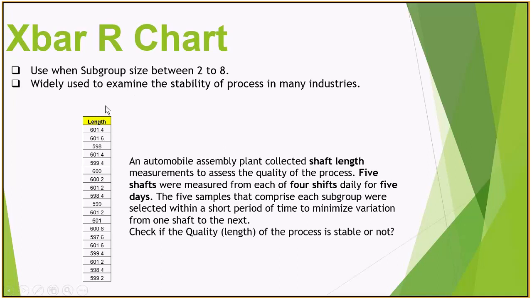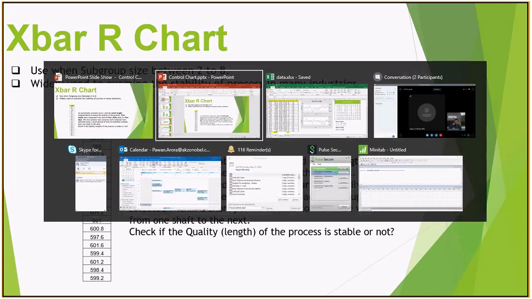You also need to understand whether your data is variable data or attribute data. You can see on the left-hand side the data points are in decimal form, so it's variable or continuous data. So we have to use the Xbar R chart. Now let me first explain how you create the Xbar R chart in Excel, and then in a simple way we will see how we can create it in Minitab. So let's go to the Excel file.